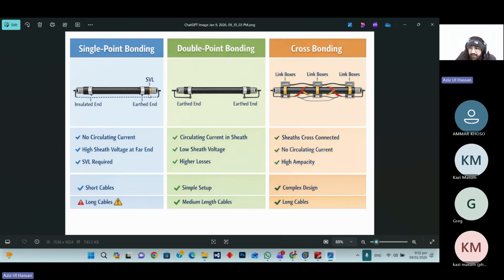As per the standard, the length limitation is like 1500 meters. When our length is approximately near that and we see our sheath current rising, then we have to use the SVL. But when we have to use the SVL, we mostly avoid it and convert to cross bonding.